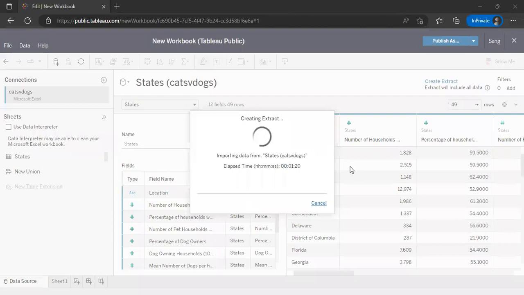Guys, it is still revolving, so I'm just waiting for the content to be extracted. Just give me 1 minute.